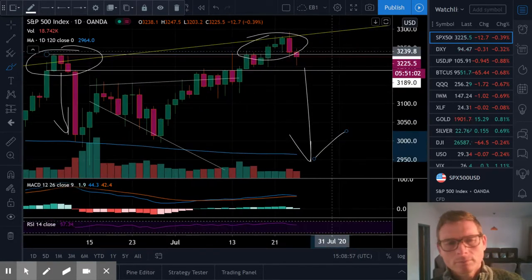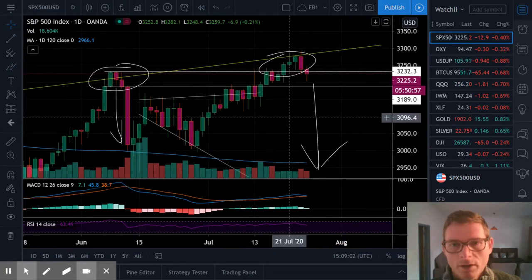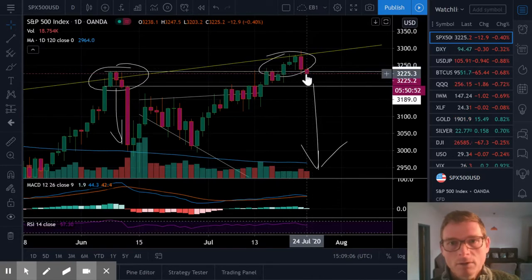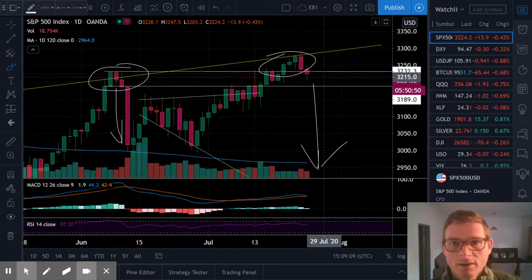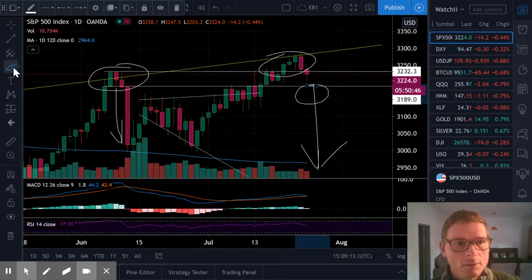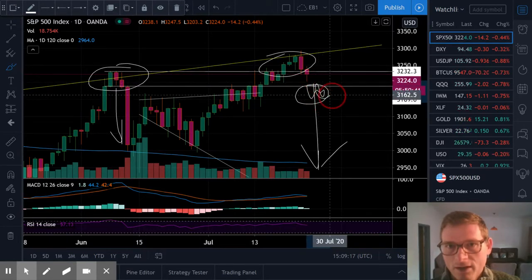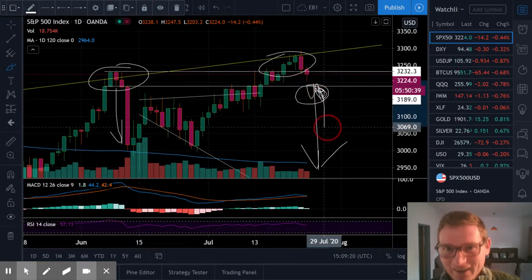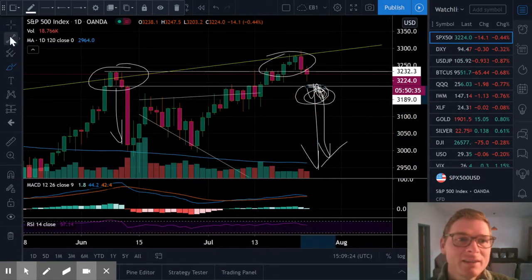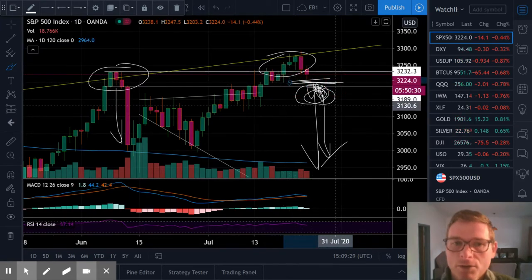So this could be an interesting spot to set up a short trade just because the size of a short move is big. But you know, you set up a short trade in this area probably after it breaks here would be the best technical spot. If it breaks and you get resistance here, then this is where you'd want to set it up, and then you could trail a tight stop here as a short trade.